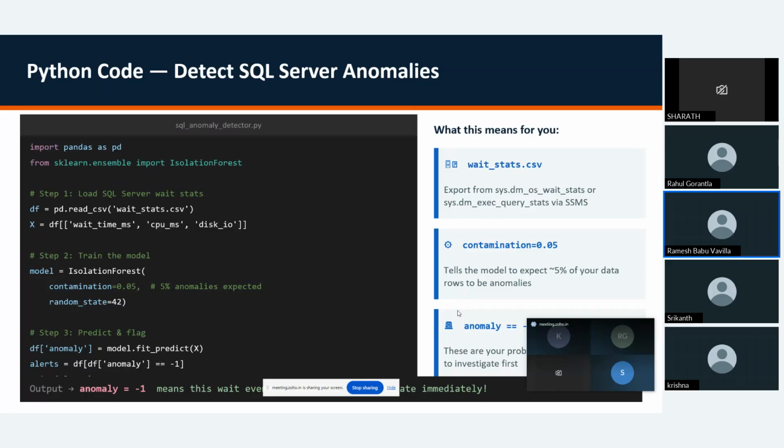Any questions? My intention today is very simple: just to show a very simple example of how Python works. If you come across code with if conditions and else conditions, that is a hard coded program, but this is nothing like that.